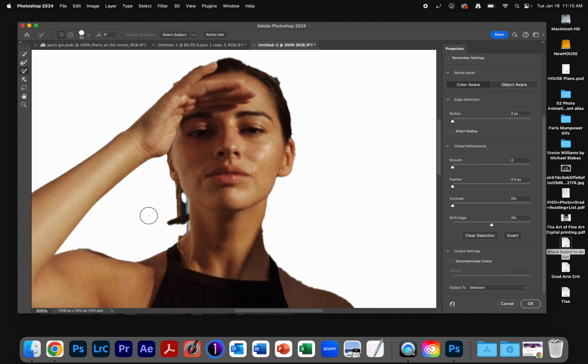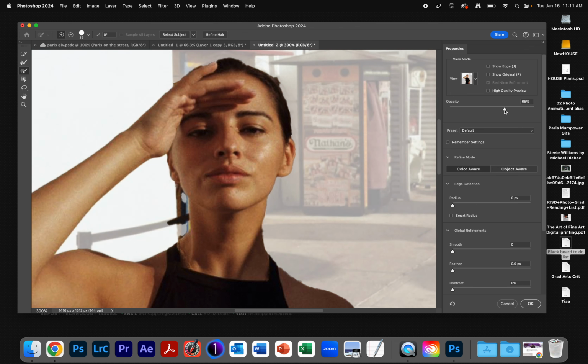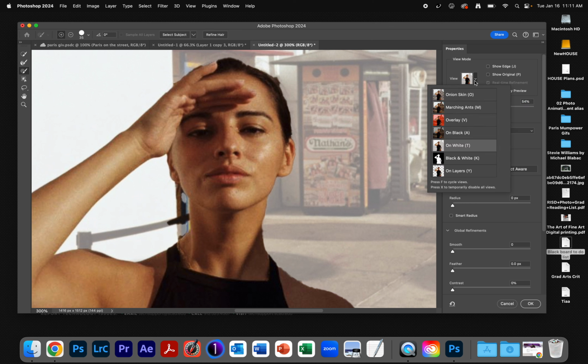So now that I'm in the select and mask window, I can choose how I am looking at the image. And right now I'm looking at the image. My Photoshop is set up to show it on a white background, and white was turned up to 100%. But I have all these different choices.